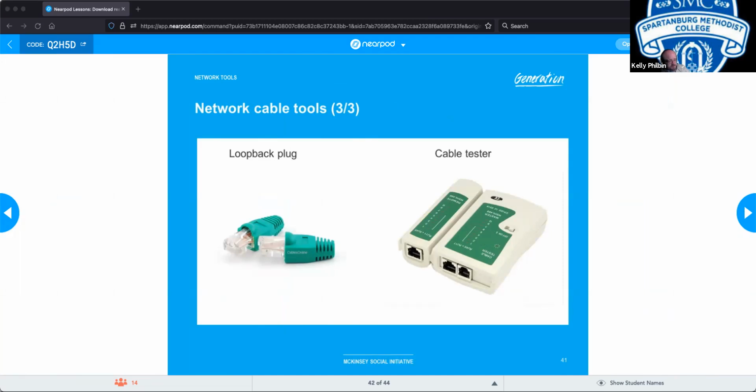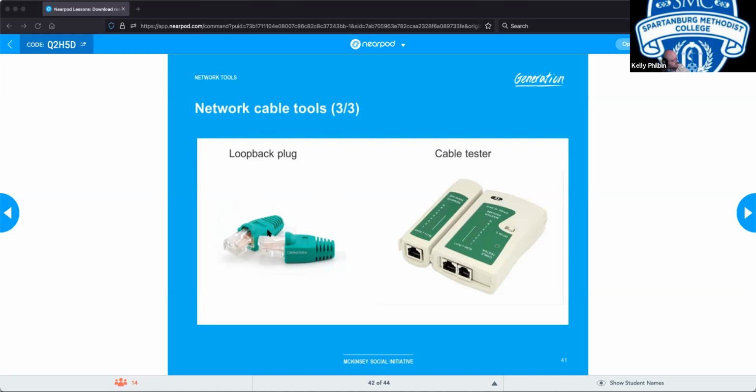Last two tools we're going to be going over for this particular technical session is our loopback plug, which literally, as the signal is coming out of the NIC card, sends it right back into the NIC card. And all it's used for is you plug it in. If you see the lights blinking on your NIC card, it tells you that your NIC card is working. It just lets you know that physically the device itself is functioning. That is what the loopback plug does in a nutshell.